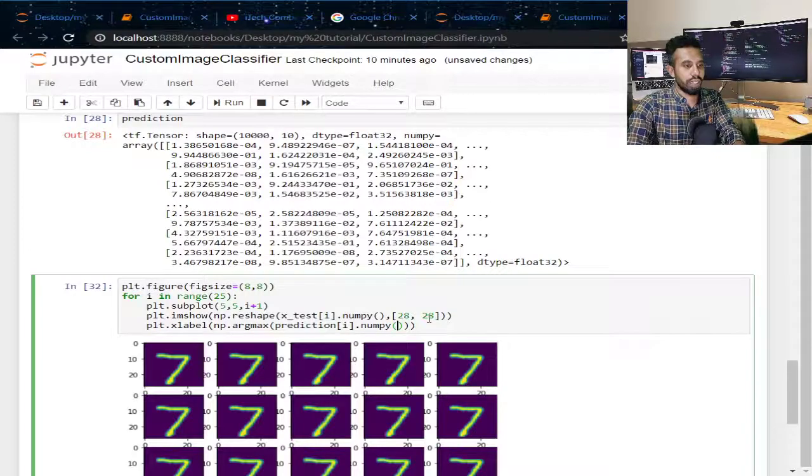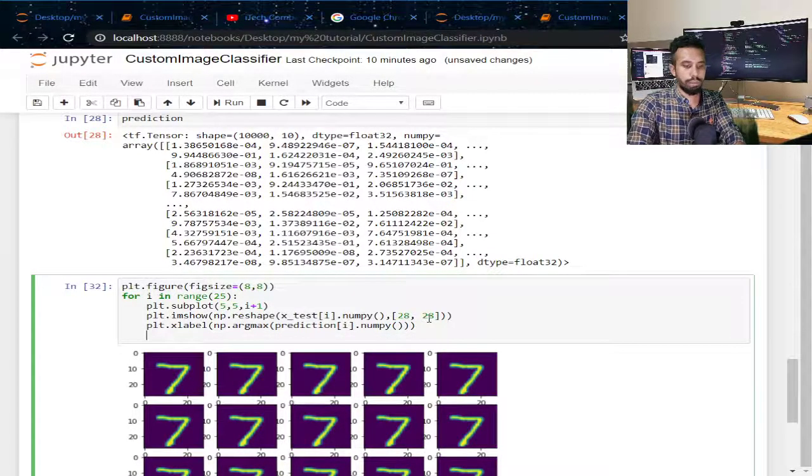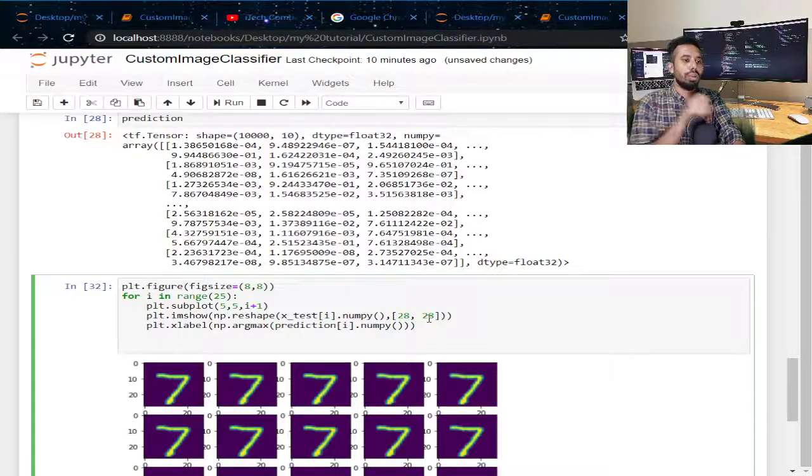I want to find the argmax from here, and this is all I want to print, since the class name and the index are the same.